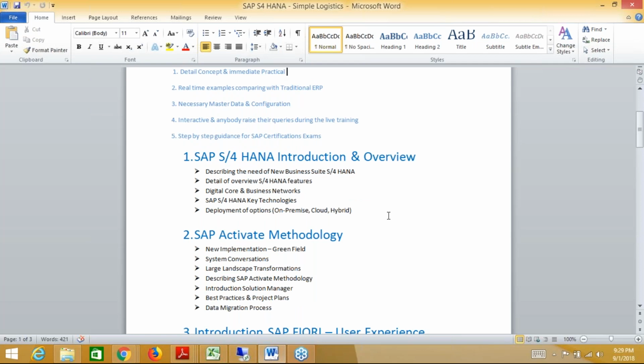It's like our old ERP itself. We used to have a sales and distribution certification. Now from 1709, SAP is releasing separate certifications for sales, procurement, and manufacturing. You can do that. All these four certifications, and SAP is even providing a simple logistics certification also, but it's 1610. You can do that also.